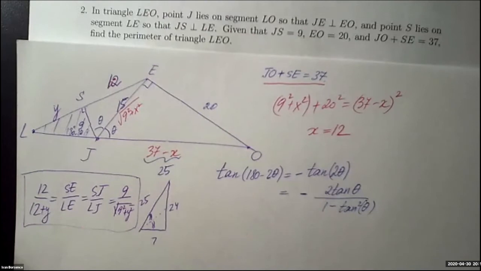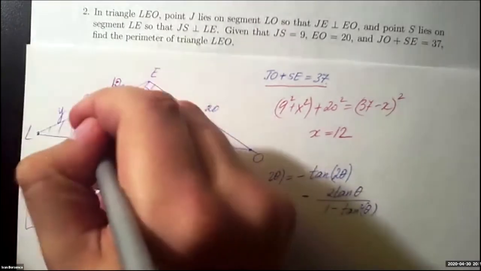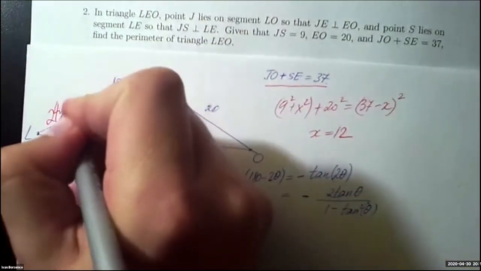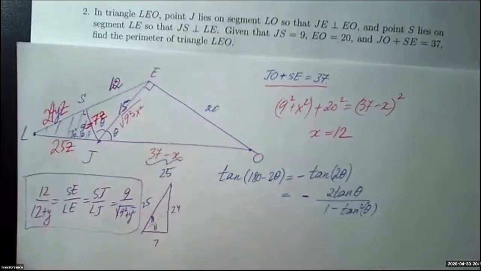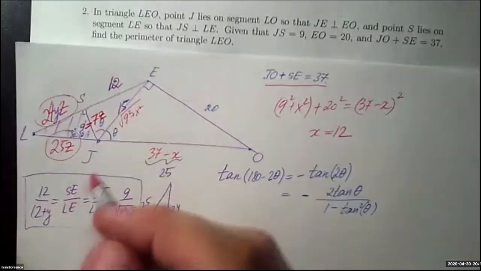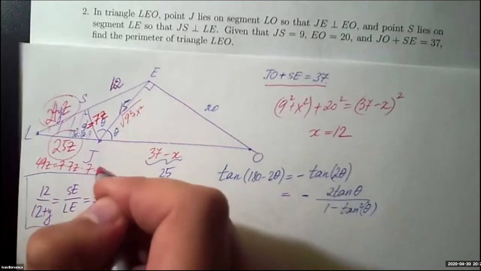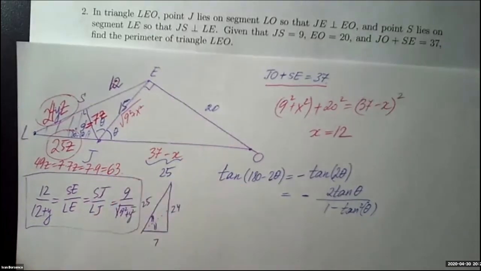The second thing is, we have JO plus SE, we are given EO, and so to find the perimeter, we really have to find LJ plus LS. What I like is that once you recognize that LJS is similar to a 7, 24, 25, you don't have to explicitly solve for LS and LJ. If 9 represents, let's say, 7Z, then LS is 24Z and LJ is 25Z, and the sum of those two is 49Z, which is just 7 times 7Z, and we know what 7Z is. 7 times 9 is 63. Oh, nice shortcut. Okay. Cool.